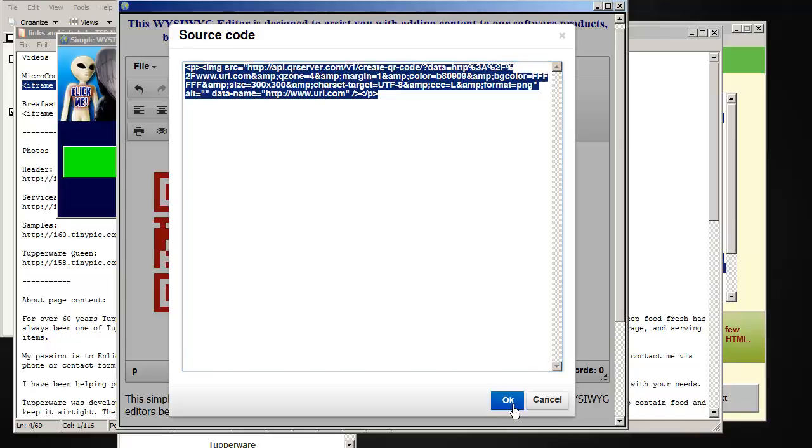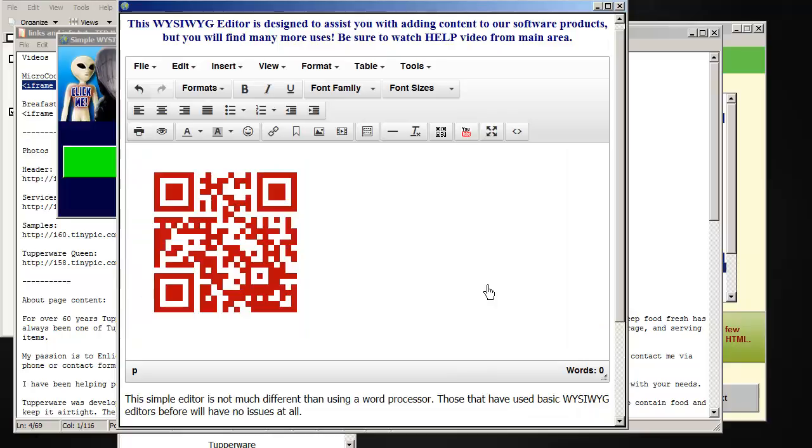Okay, so that's it. That's all there is to it. It's a little advanced use of it. I hope you've enjoyed it. And again, do not let this code, when you go into the source code and paste, scare you. It is very, very simple for those that have never used it. Do it a few times and you will be a pro.